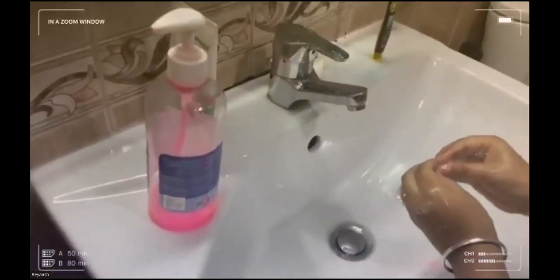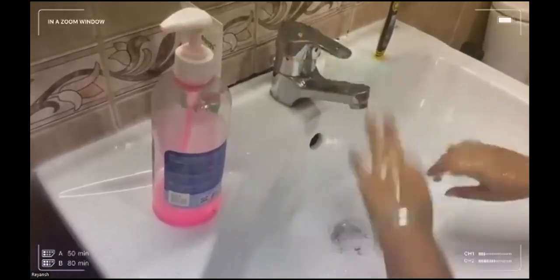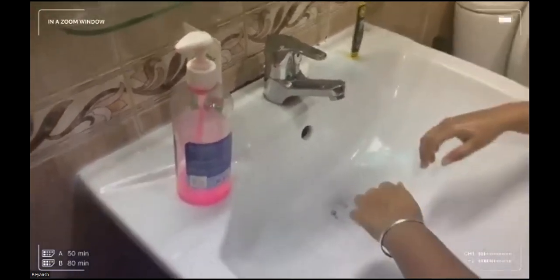So the main place you should wash your hands is in the bathroom because you have all the supplies there. You take your hands, make them fully wet. Take the soap, scrub it — scrub the back to make it clean. Rinse off all the soap, then take a dry towel and rub your hands. And that's how you wash your hands — all nice and clean!